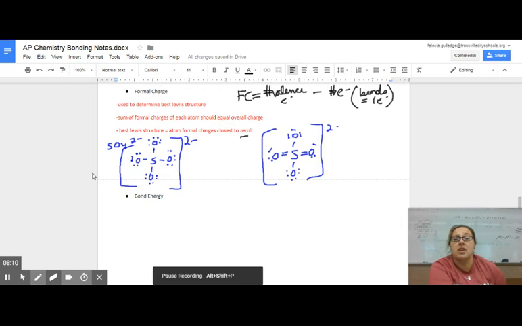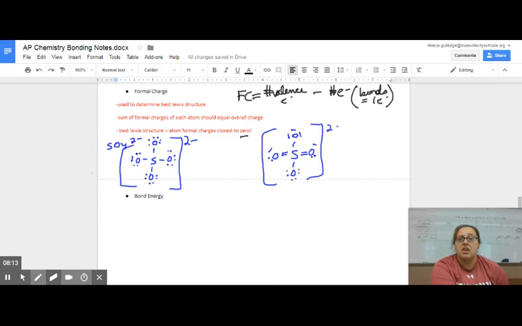All right, so now what we're going to talk about is formal charge. Let's say, for instance, I had you guys draw the structure for SO4 2-. So that's the sulfate ion. And let's say I had a few people draw their structure like this. That's actually supposed to be 2 dots. Some of these are depicted as lines rather than dots. So wherever you see a line right here, that's 2 electrons. So some people drew the sulfate ion like this, and some people drew their sulfate ion like this.